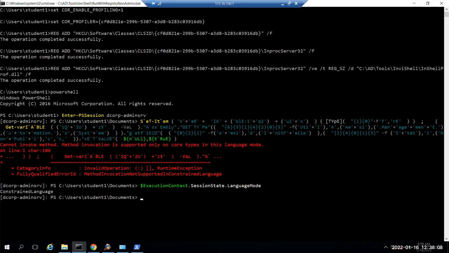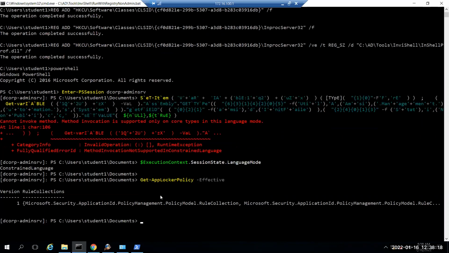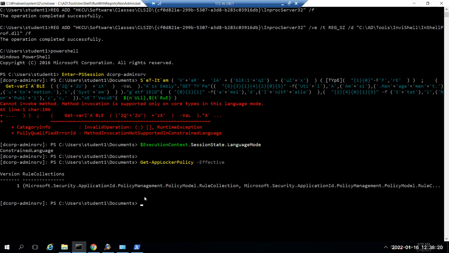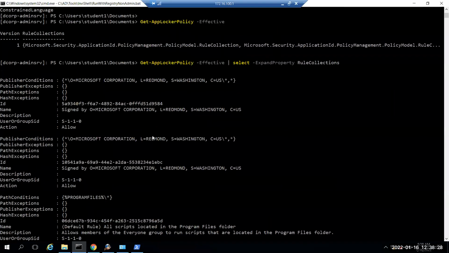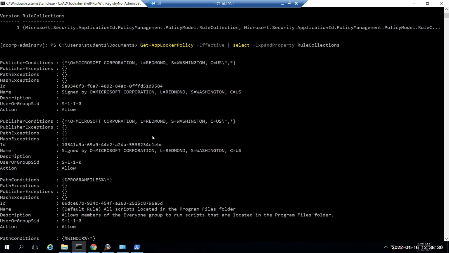If we are using PowerShell as we are right now, it is very easy. We can simply run Get-AppLockerPolicy -Effective to get a list of effective AppLocker policies. There seems to be a rule collection. This means that at least AppLocker is in use here.